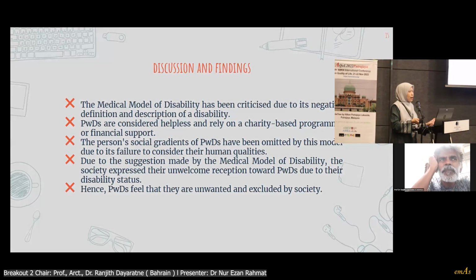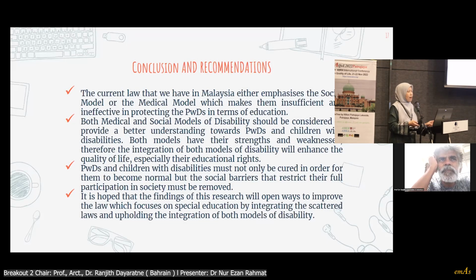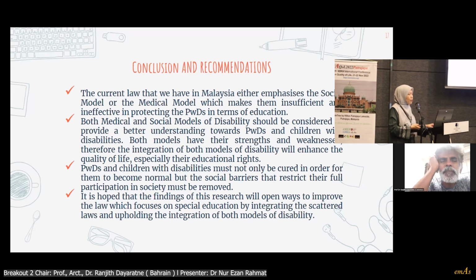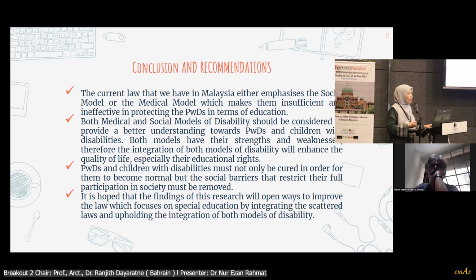Alright, so this is our conclusion and recommendations. We want to say that both medical and social models of disability should be considered to provide a better understanding towards people with special needs and people with disabilities in Malaysia. Both models have their strengths and weaknesses. Therefore, the integration of both models of disability will enhance the quality of life, especially their educational rights.